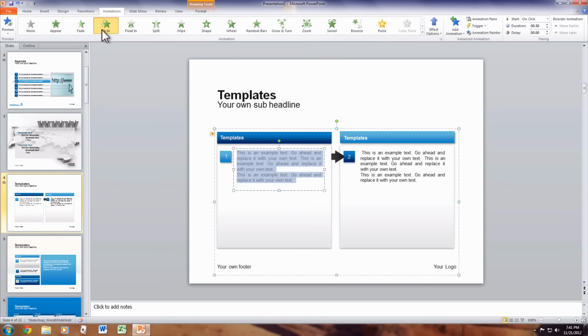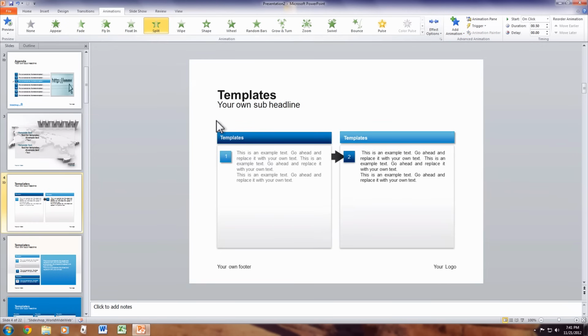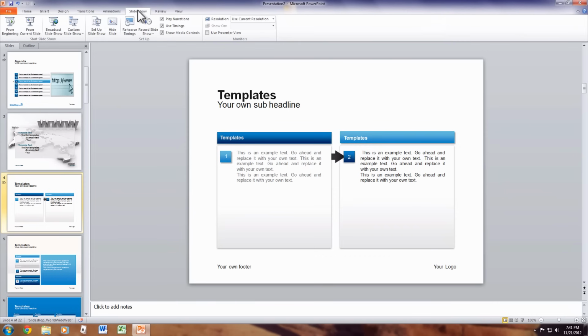It might be because it's all locked together. That's why. So you can do it however you want and play with these different animations. When you're done and you're ready to actually do it, all you have to do is click here on slideshow, and you can either choose from beginning, you can custom create the slideshow. If you want to rehearse it, they'll have a timer that you can use to kind of talk yourself through your own presentation.